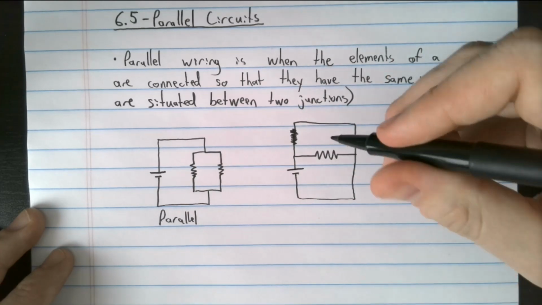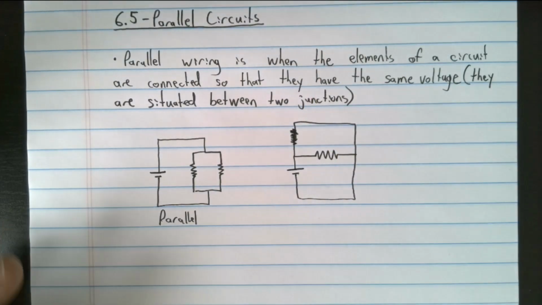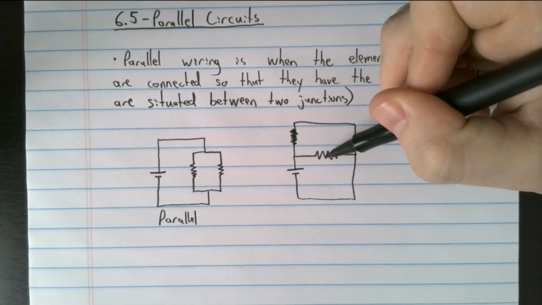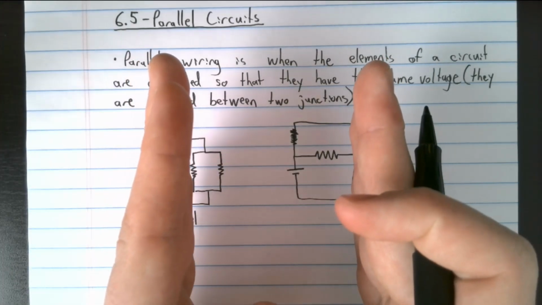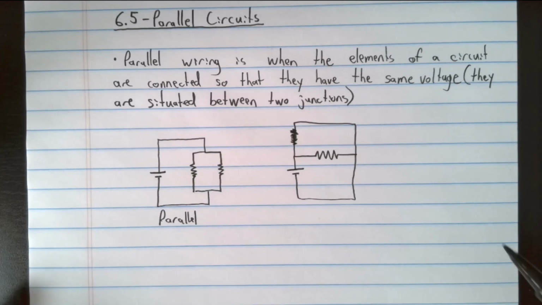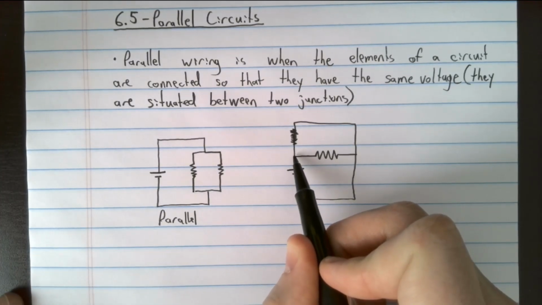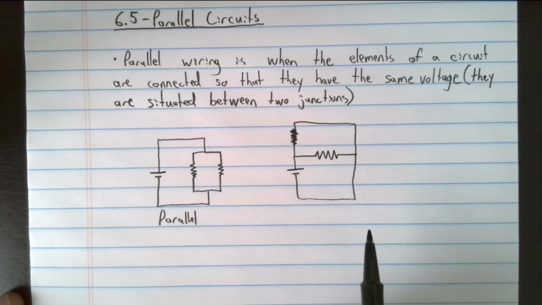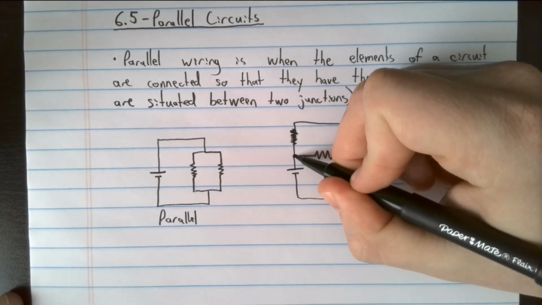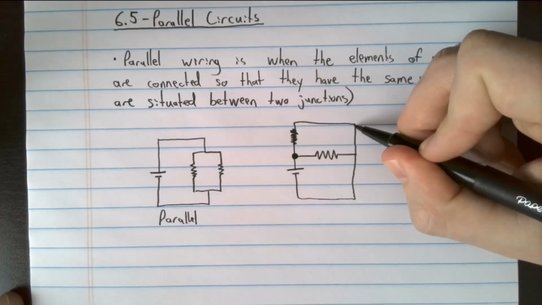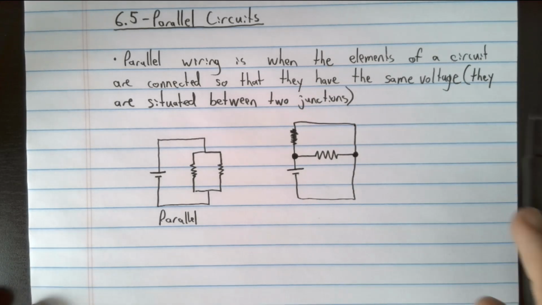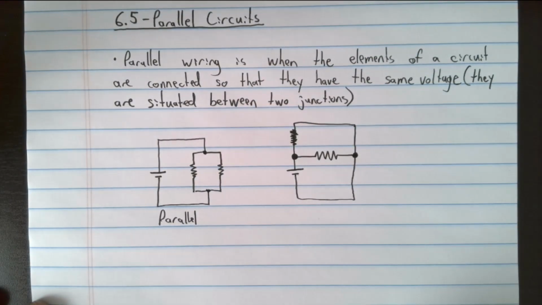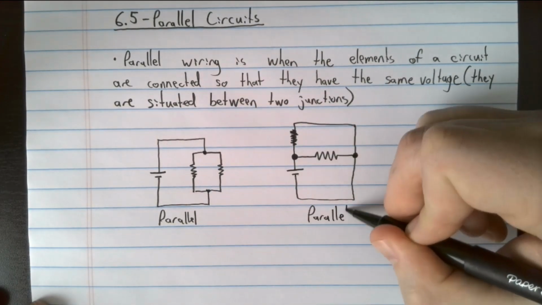I guess I could label them. No, I won't label them. I'll leave letters as they are. So here's our resistor. Here's our resistor. Notice that they're not parallel like this. They're not geometrically parallel, but the same situation holds true. 9 volts here, 0 volts here. They're both causing a drop of 9 volts. There's our characteristic junction. They're each on their own wire, and then they rejoin over here. So they are situated between two junctions, just like this is situated between two junctions. So those are indeed in parallel.